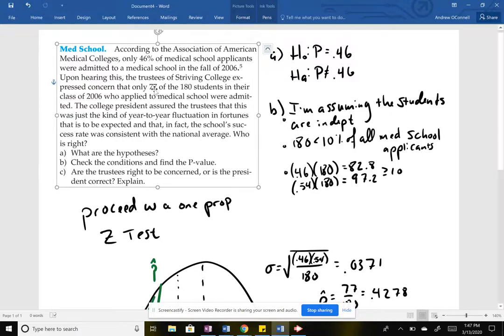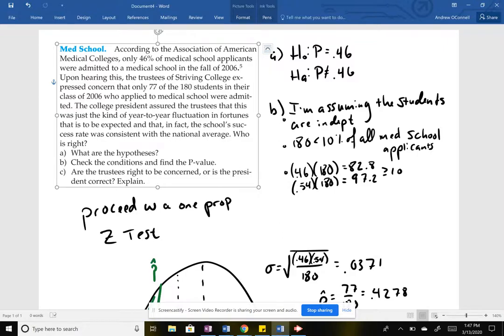Upon hearing this, the trustees of Striving College expressed concern that only 77 out of the 180 students in the class of 2006, that's a year, not a class size, who applied to medical schools were admitted. The college president assured the trustees that this was just the year-to-year fluctuation in fortunes that is expected, and in fact, the school's success rate was consistent with the national average.